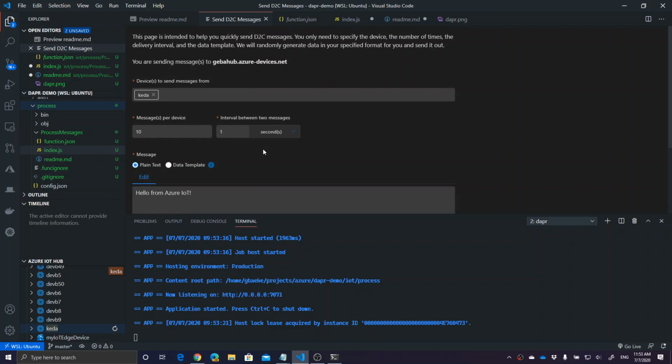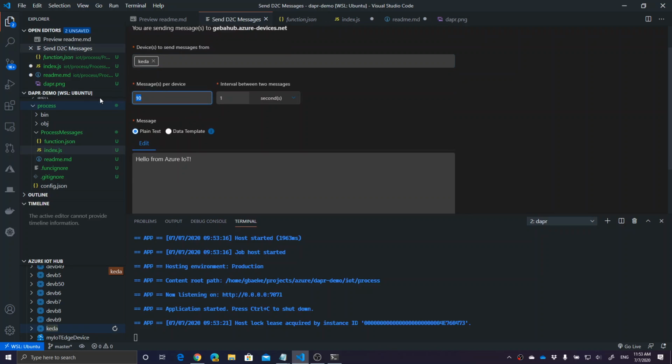We're going to send a message. We're going to only send one. Every 1 second, that's okay. We're going to use a data template. We're going to delete this one here, and we're going to provide something that our code will understand. So I'm going to say here, well, the temperature is 29.8 degrees. Couldn't be simpler than this, of course.